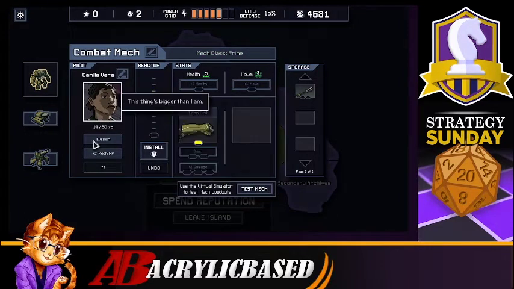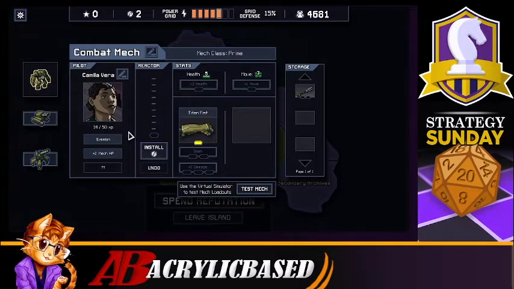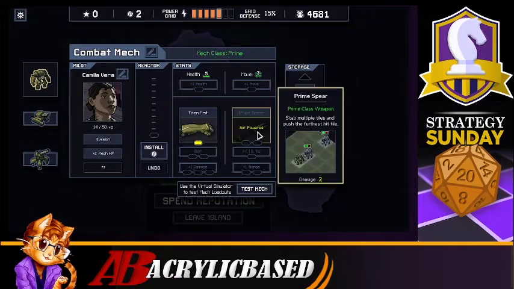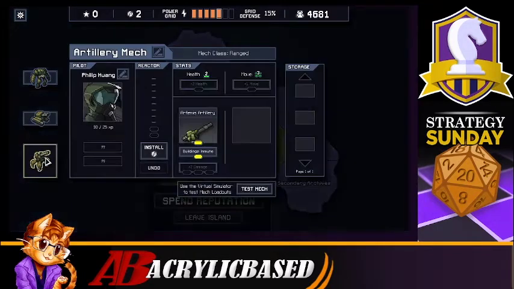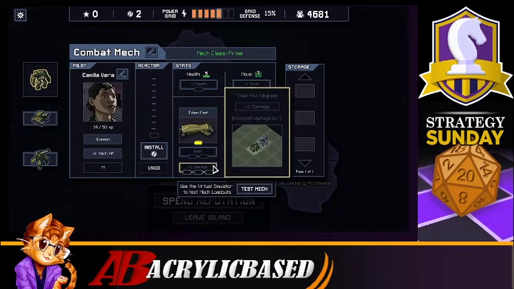Oh, where's my spear? Did I mess that up? Oh wait, there it is. It's not powered. We can't quite use it yet, but we will. Building's immune. Do more damage. With dash.